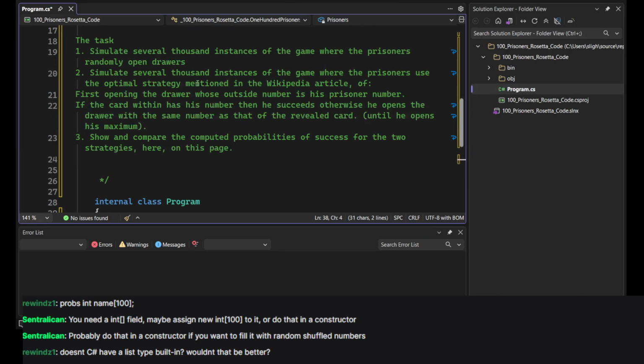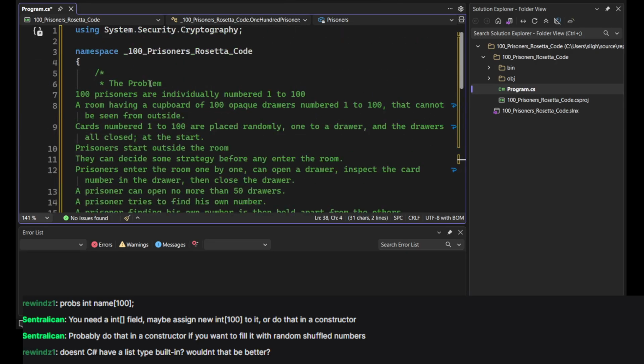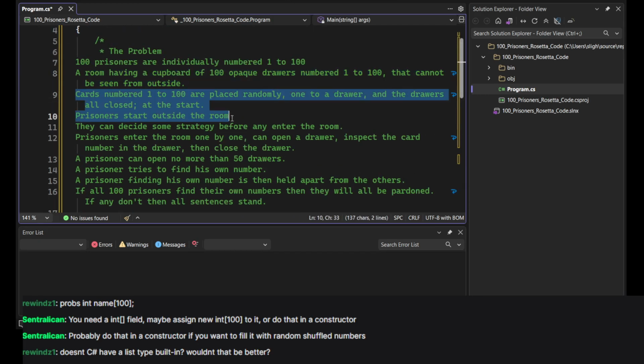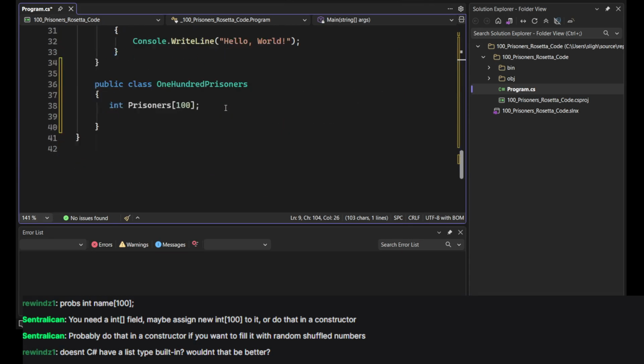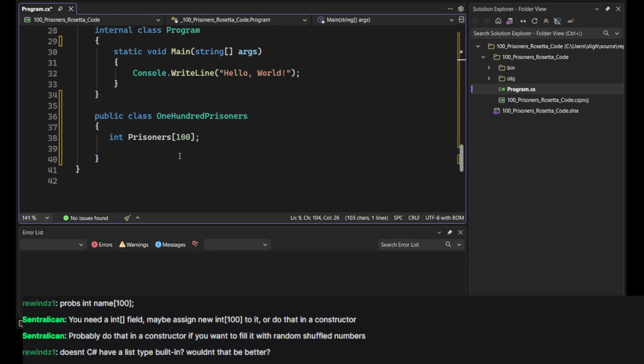The only thing that needs to be shuffled is the cards inside the drawers, and that's it. So I don't think I have to worry about that. I'm just putting it in the class. Yeah, I think that's fine.